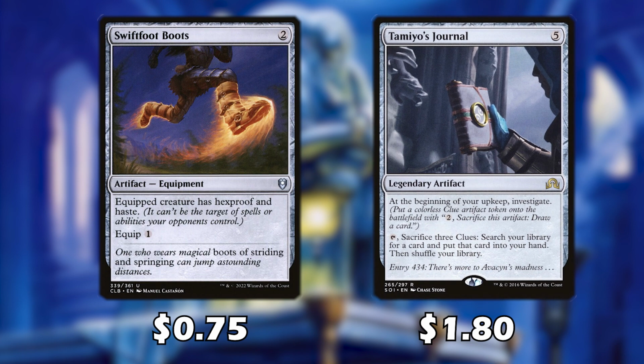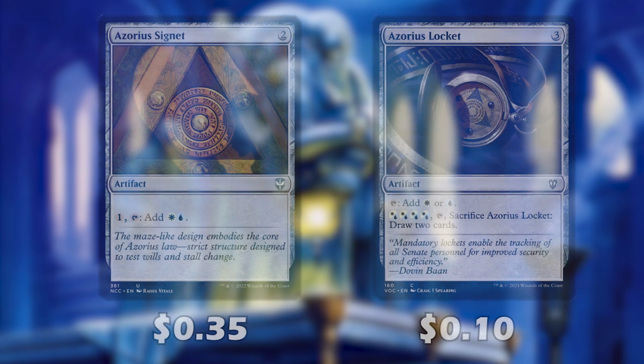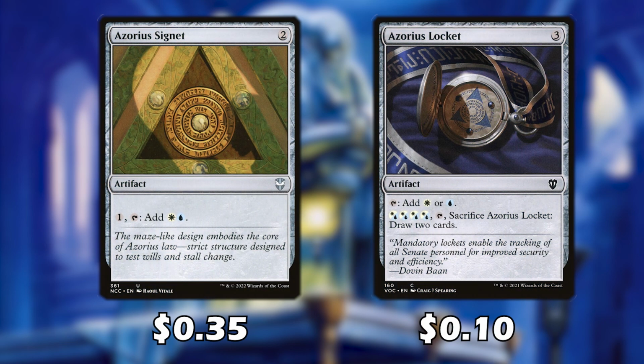Every upkeep, Tamiyo's Journal is going to generate us a clue artifact. Then if we tap this card and sacrifice 3 clues, we can search our library for a card and put that into our hand. Since this deck likes to stall and play a longer game, being able to generate artifacts and allow us to search for cards that we need is quite fitting. Commander's Sphere and Arcane Signet help us filter mana. Both the Signet and the Locket are again some more mana filtering options.